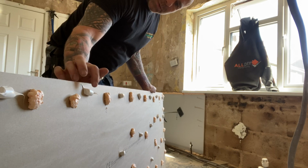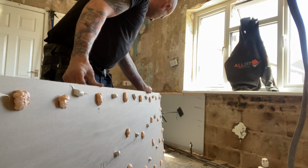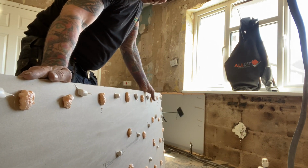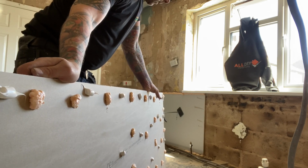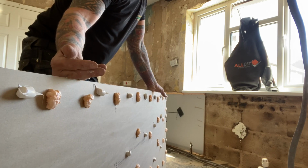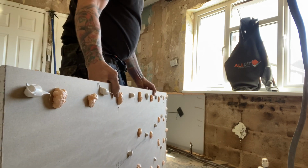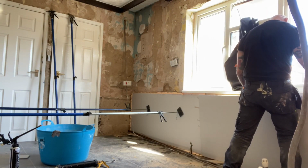So what I've done is, as well as Dry Grip, which is this, I'm using this other stuff, which is Bond It Mega Stick. All I've done is put these little small dots on, only as big as dots for acrylic. Hopefully they'll not expand too much, but they'll grab the wall in that allotted time quicker than these will. These Dry Grips are around half an hour. I'm hoping this will take less, because Instastick only takes 10 minutes at most, and then you can take the props down.